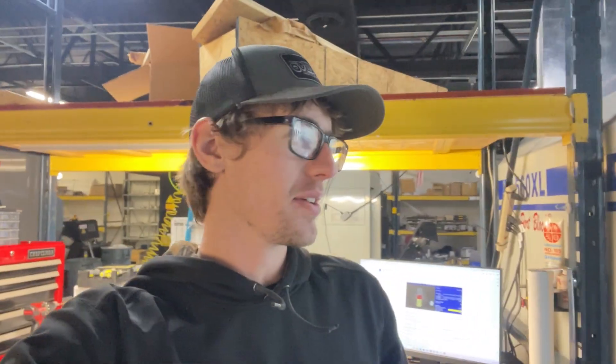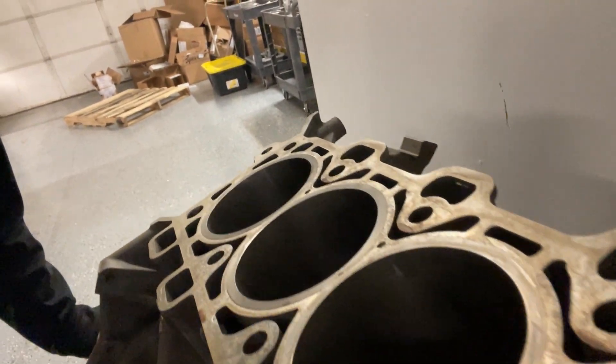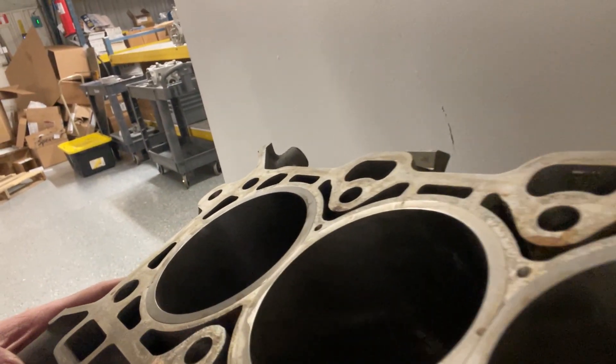It has been a little while since I took any videos of the Coyote block, but the sleeves are actually in it. I should have filmed it but all of a sudden we were like, let's do it - the block was hot and it was time to go. We heated the block up to probably about 200 degrees and put the sleeves outside - it was about zero degrees out - so they slid right in. The block is a bit dirty from the hone. I actually brought it over to Jamie's and we line honed it, which was actually perfect on this thing. Measurements were good, floated the hone through - everything turned out super nice. Now it's just ready for final bore.